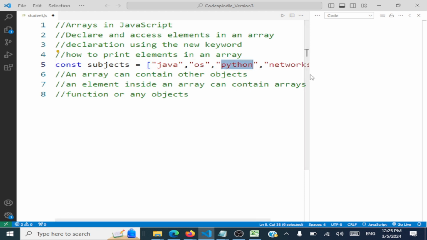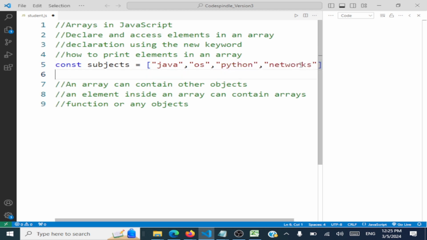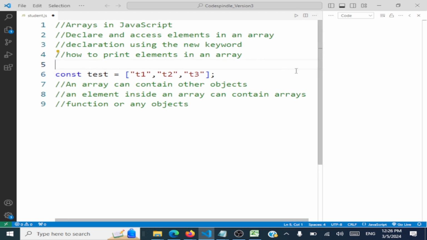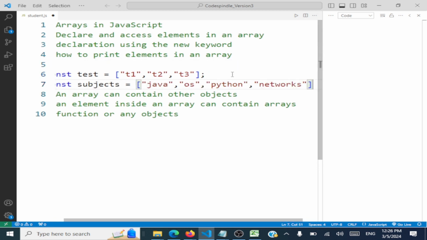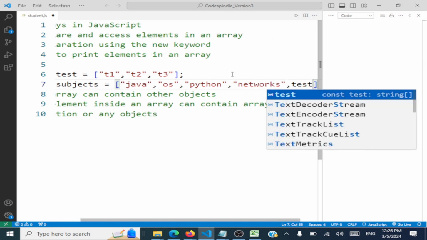Since we have learned arrays, let me show you this demo. Let me create another array called test array. In this, I'm going to have some elements like T1, T2, T3, like this. What I'm going to do here is copy this subjects and then declare it here. The last element will be an object.